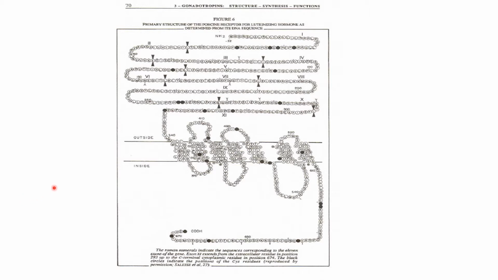So these huge receptors have a huge extracellular domain and a smaller intracellular domain. But remember, this is 673 amino acids long. It's pretty long. And so the hormone binds to this out here. And remember, we talked about there being 11 exons. So here's exon 1, 2, 3, 4, 5, 6, all the way to 11. And let's count 1, 2, 3, 4, 5, 6, 7. So this receptor crosses the cell membrane 7 times, and that's why they call it a 7 transmembrane domain receptor.